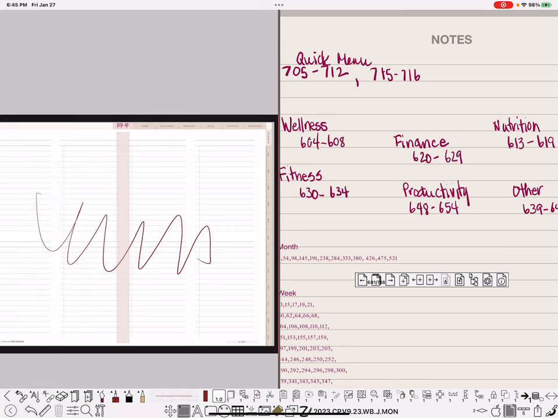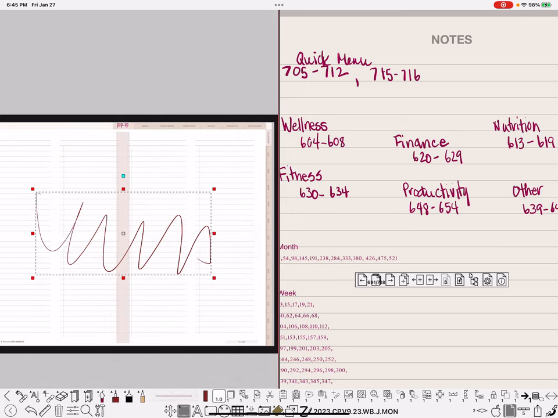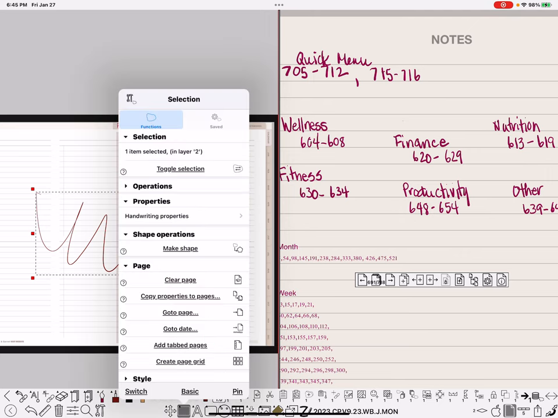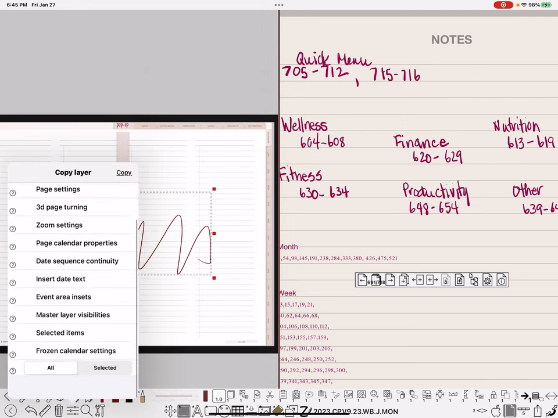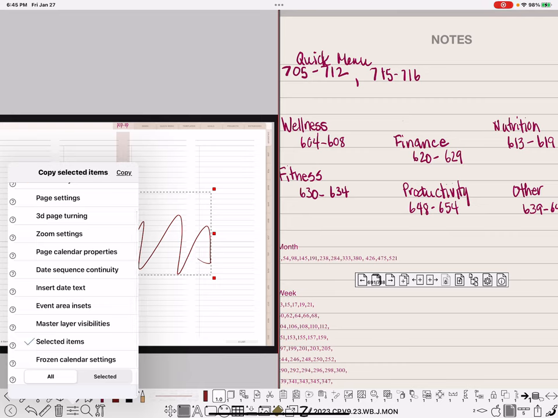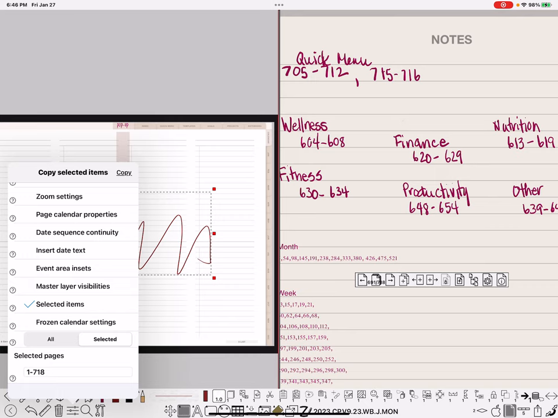Let's say I want to put that squiggle on multiple pages, so I'm going to select it. And then I go to here and I go copy properties, and I want to say selected items and go to selected. Now I can look over here and see what pages these certain things are on.